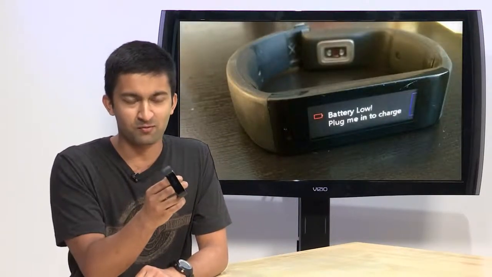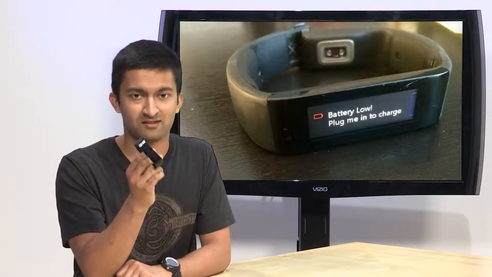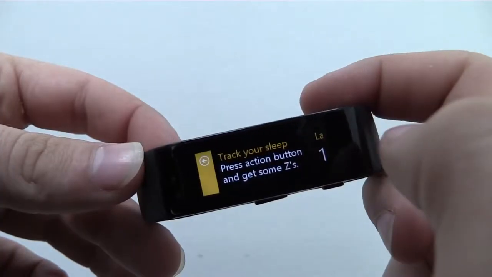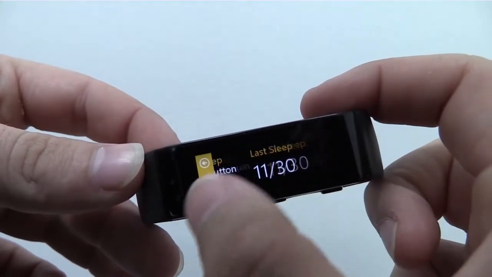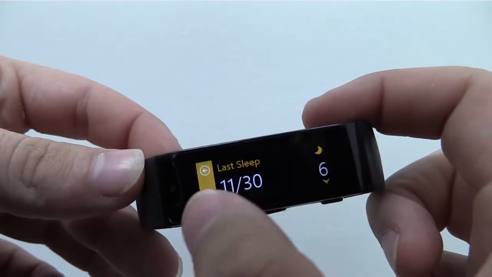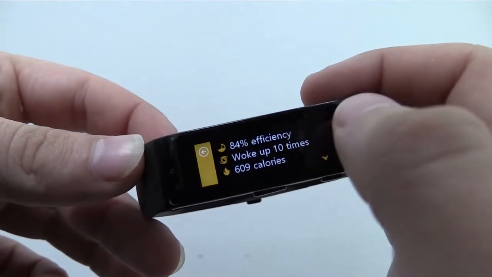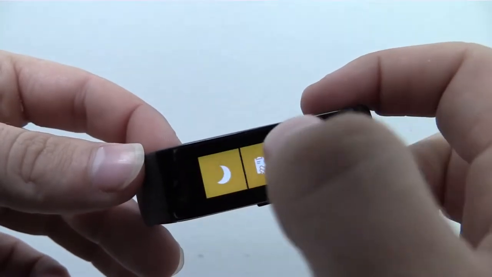So that was a little disappointing, but that being said, sleep mode is one of the great things that this device offers. It allows me to track and see how well my sleep went, if I was in deep sleep, if I was being a little bit restless, or if I woke up tossing and turning at night. And also, for the first time in my life, I figured out what my resting heart rate was.